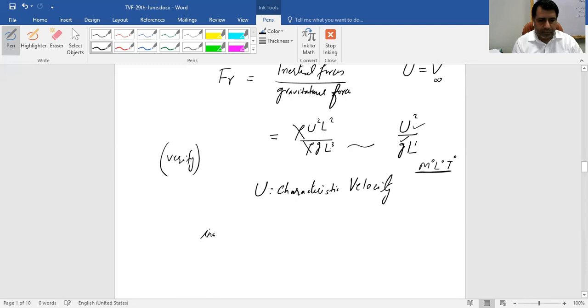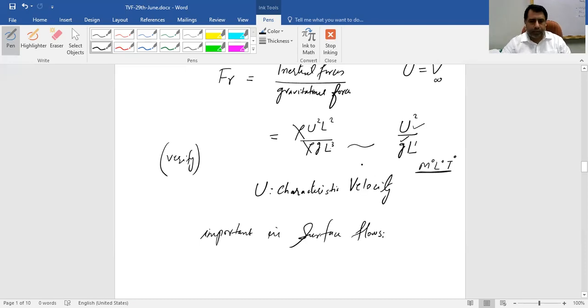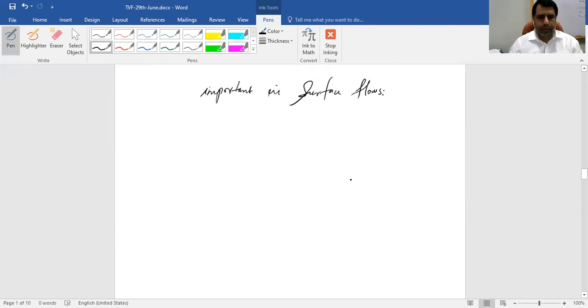So this is important in surface flows. Maybe at your higher level you have some research problem in computational fluid dynamics and you might be using this number in your simulations. So you will be setting Froude number as 0, 1, 2, 5, 10 because this is a dimensionless number. अगर inertial forces dominant होंगी तो Froude number बड़ा होगा, अगर gravitational forces dominant होंगी तो Froude number will be small. Then we have the third number, which is Strouhal number.